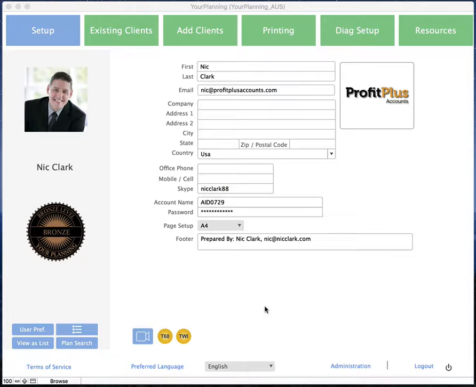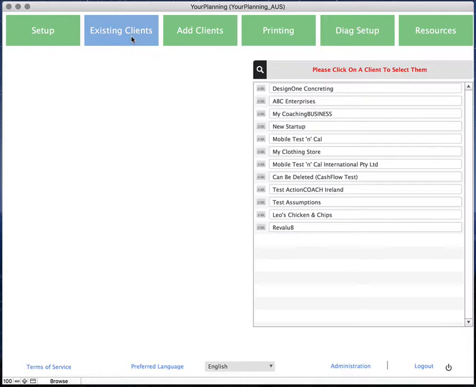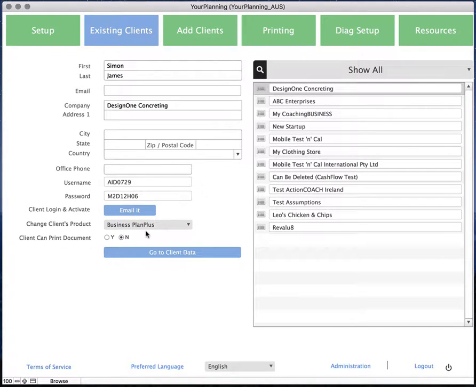Now, the challenge with that is that everybody tends to have a different way of doing things. And I'm going to take you into the Design One concreting example here. It's one of the ones I use most of the time. We've got Business Plan Plus. If you've got a team that changes over time, they'll do projections in spreadsheets. They'll have things in Word documents.